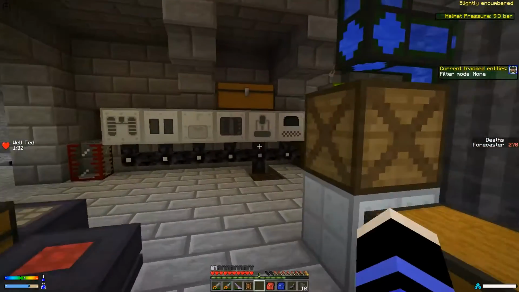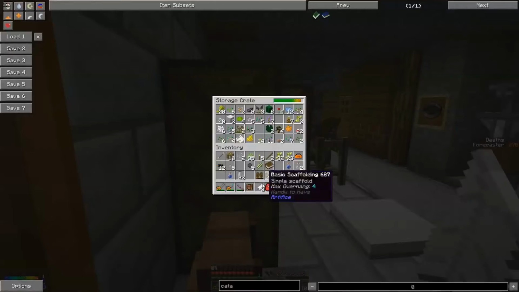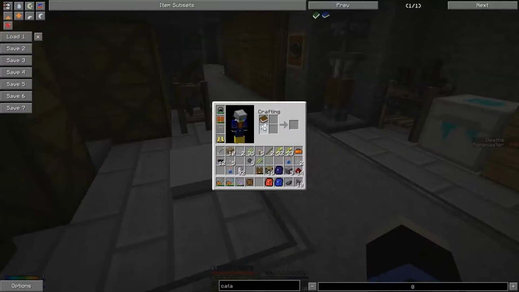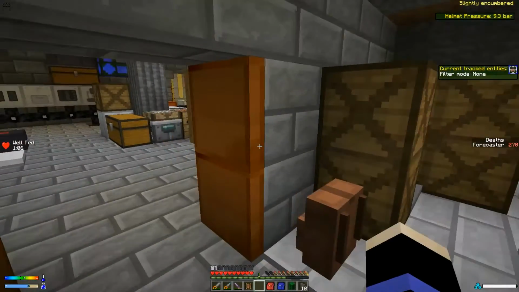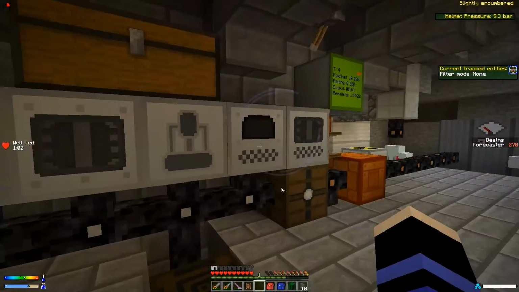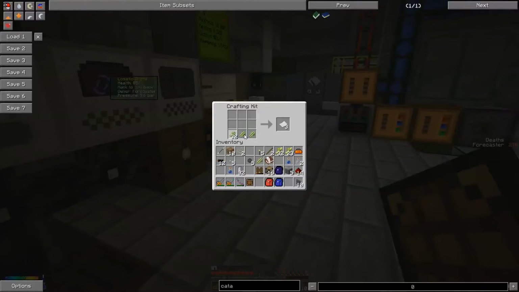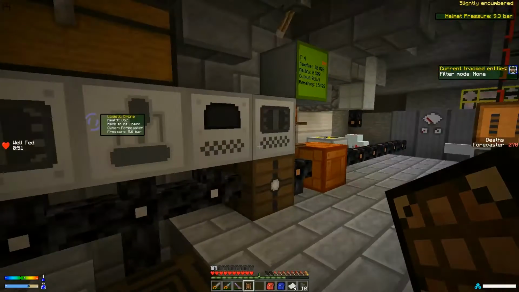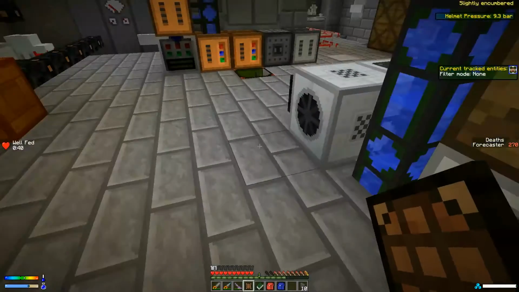Now we should have 3 feathers. Yep. We'll store 2 of them. You only need 1. And then we make a book and quill. And then we needed some green dye. Don't have any of that in storage, but we can make some easy enough. Then I needed 7... no idea what that was. 7 of those. Then I believe it was this. Yes. The icon looks a little wonky.